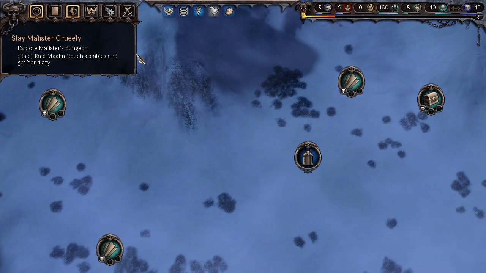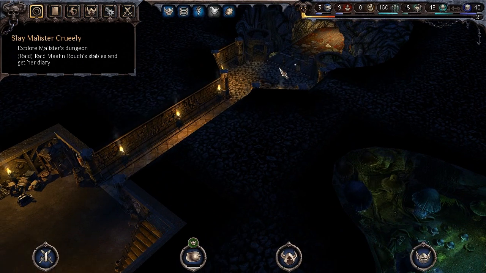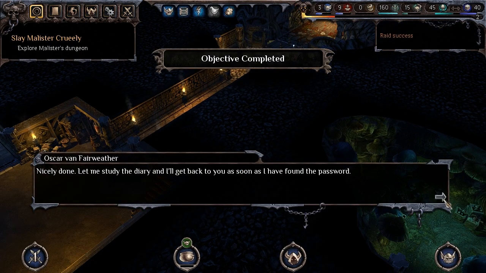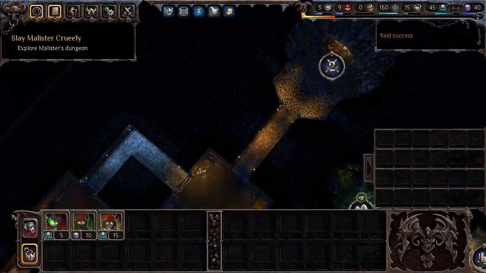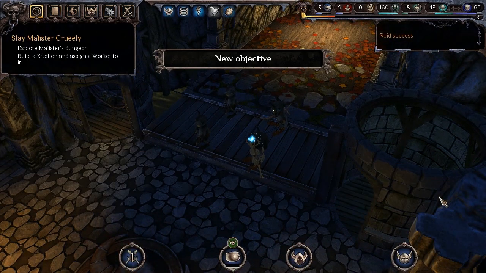So, now that Squad 2 has finally arrived back, we can go back to management mode here. They will, again, proceed inwards. Now we've got the diary and we can see the password. The password will allow us to open the gate. And we do have to teleport our units around to the kitchen.